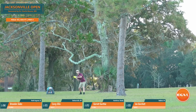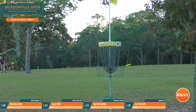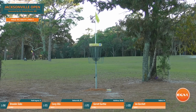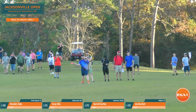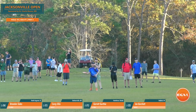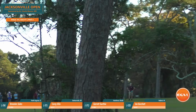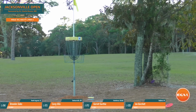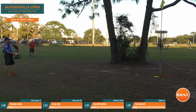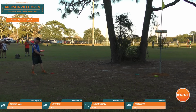So Ian is just going to have to settle. Braden's got this one in unless he can throw it in. Great shot. Good shot. So, good tournament for Ian. Appreciate him coming to play the JO this year. Double G, see if he can throw it. Nah. Oh, it'll happen, maybe. I like it. I couldn't tell if that was just a safe play, take this into a playoff, or if he was running it.